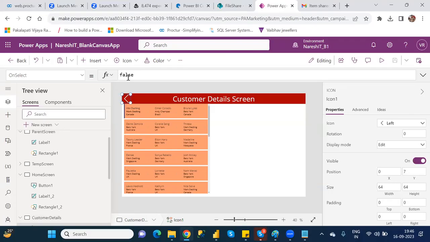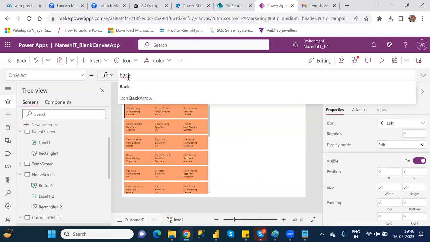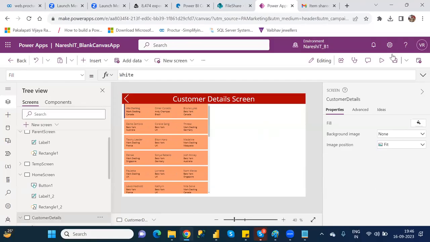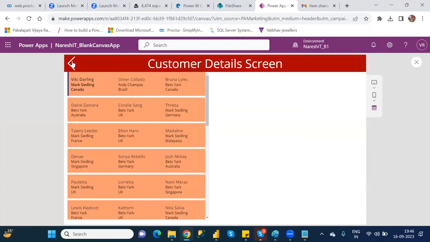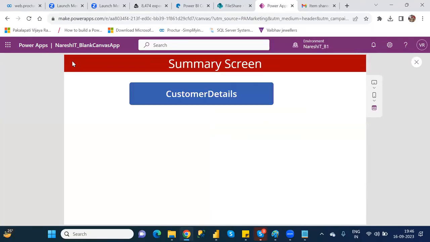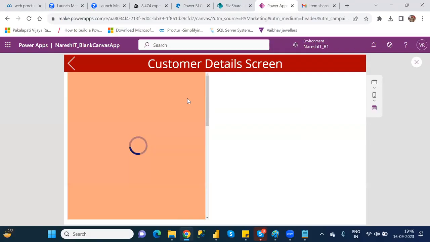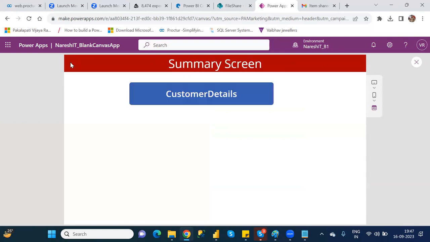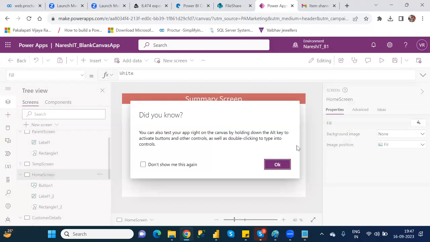If you want to use the navigate function, that's also fine, but instead it's better to use the back function, with open bracket, close bracket. That's it. Now run the application. If I click on this one, from whichever screen you are coming, it will go to that particular screen. If you click on this one, immediately it will come to this screen, and you click on this one, again it will go to the home screen itself. This is how the navigation option works.